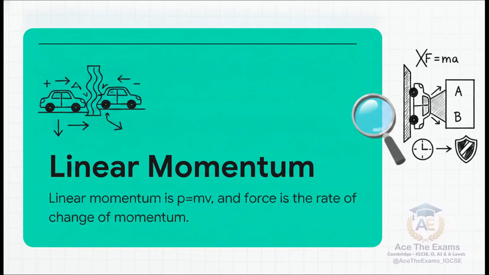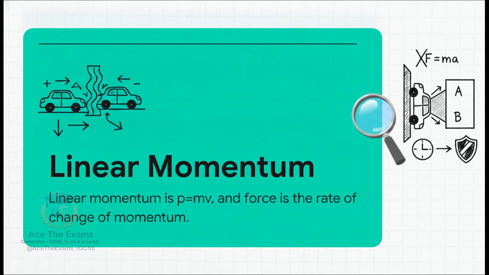But before you can tackle complex, unfamiliar contexts with this framework, you need an ironclad, bulletproof grasp on these 2 specific definitions governing motion. First up, linear momentum. P equals mass times velocity. Seems incredibly simple, right? But here's the catch. Velocity is a vector. That means momentum is inherently a vector quantity. If a toy car moving to the right bounces off a wall and moves to the left, it has negative momentum. Forgetting that negative sign is literally the number one reason candidates mess up collision calculations.